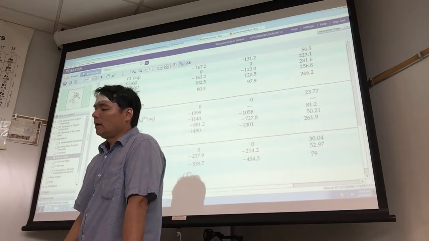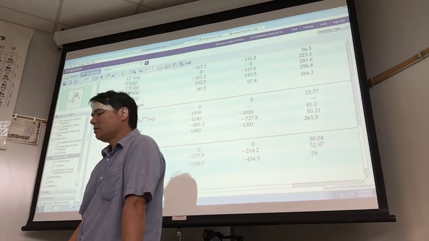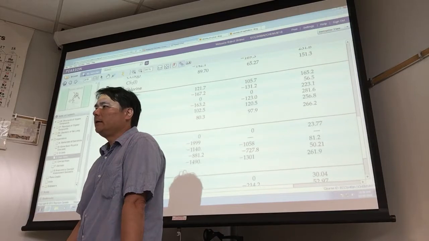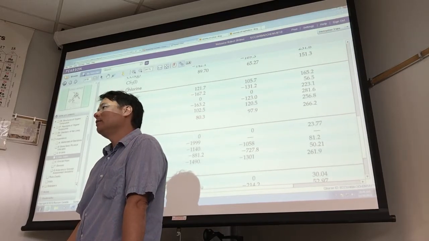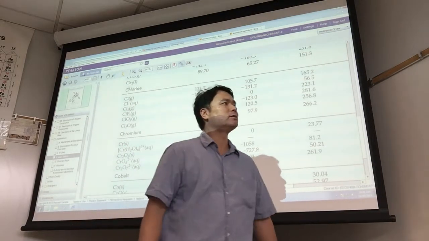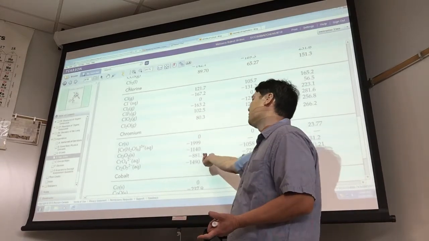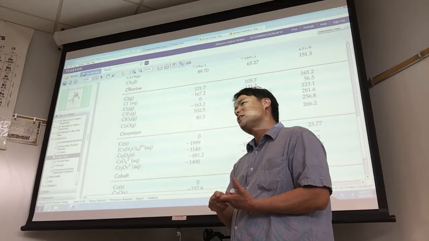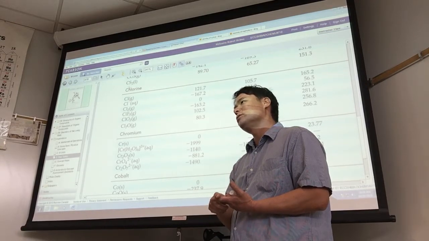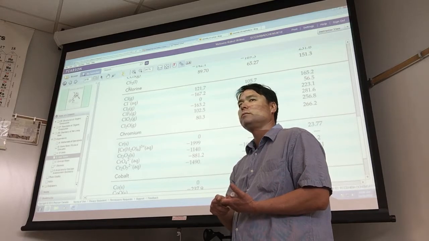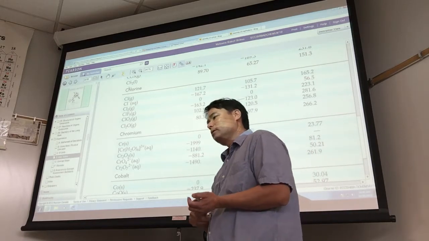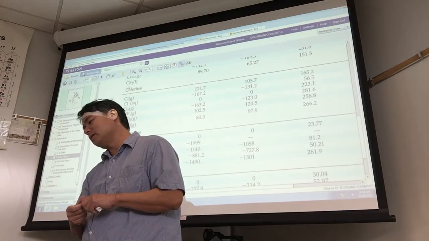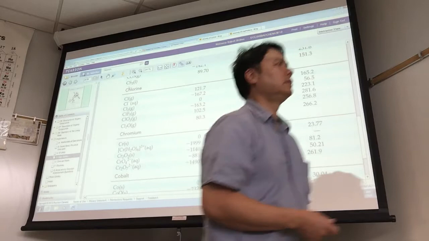I didn't know this when I took general chemistry. I was good at doing these delta H formation calculations, because I just read the number off here, plugged it in the equation, and calculated the answer. But when somebody started asking me what those energies refer to, I had no clue. So using delta H formation is easy, but knowing what the numbers mean is quite a bit different.